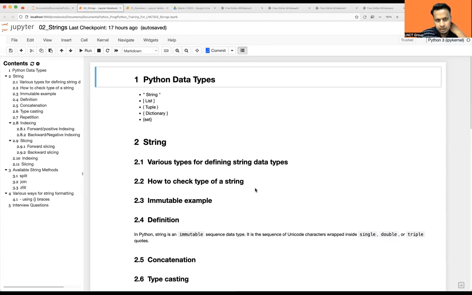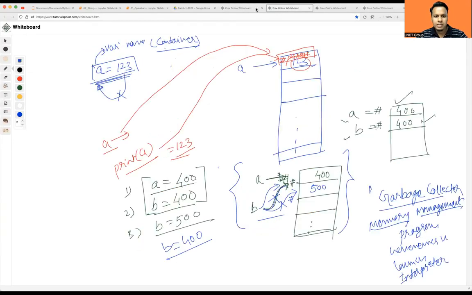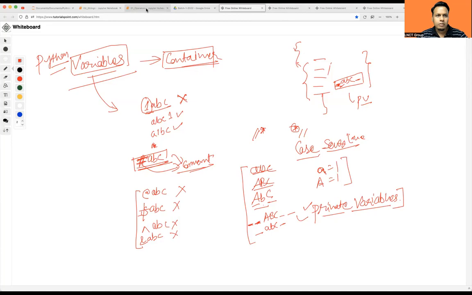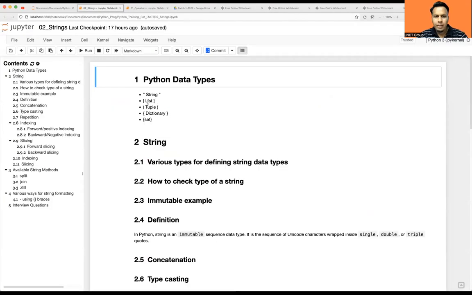Okay, guys, so let's start. As I mentioned earlier, in the chapter, I think yesterday I mentioned, correct? So data types, right? First and foremost is your string data type. After that we'll see list, then tuple, then dictionary. So what is basically a string? Anything, whatever you write, let's say you're defining some variable, and whatever value you are giving, if it is under double quote or single quote, that will be treated as string data type. You don't have to explicitly mention it is char type or character type like you do in C, C++. So let's see how to define that.